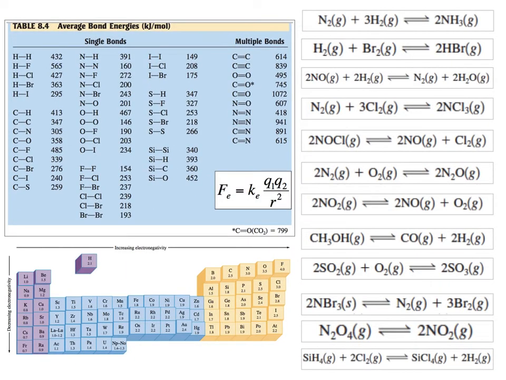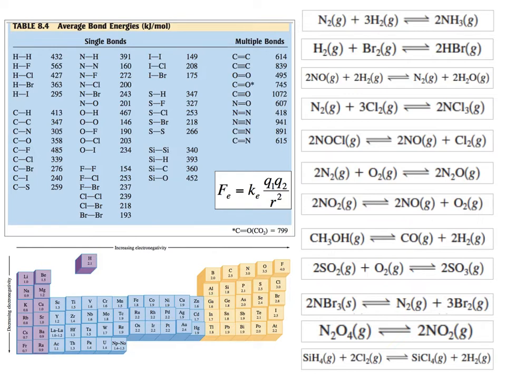Now, even more important than the simple calculation of enthalpy changes is understanding the significance of what makes bond energies different from each other. Here, we return to Coulomb's law of electrostatic force. The strength of electrostatic force is directly dependent upon the strength of attractive charges and inversely dependent upon the distance between them. Take, for instance, the HF bond versus HCl and HBr and HI.